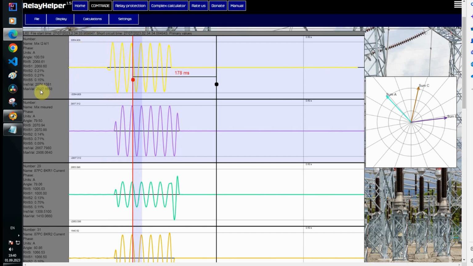In this case, the difference is only a few amperes, because the comtrade file is recorded at a frequency of 32 samples per period. Thank you for watching.